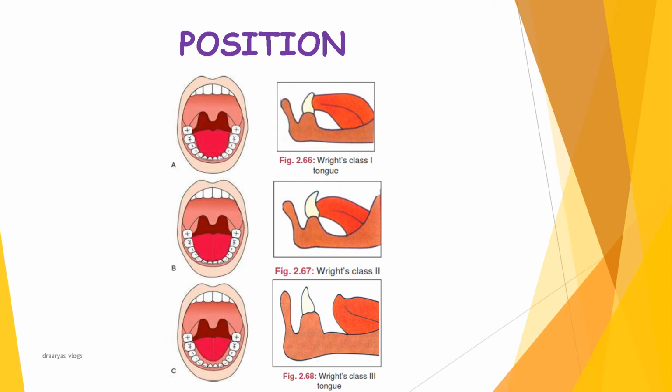Class 1 position is ideal because in such a case the floor of the mouth is at an adequate height, hence the lingual flange of the denture contacts it and maintains the peripheral seal of the denture. But in both class 2 and class 3 cases, the floor of the mouth is too low. Hence, the dentist tends to overextend the denture flange. This will lead to loss of retention instead of obtaining peripheral seal because the denture flange impinges on the tissue and gets displaced during the activation of the floor of the mouth.